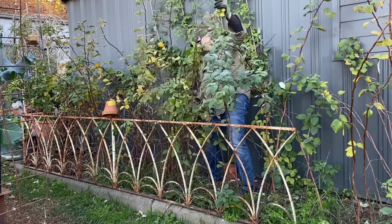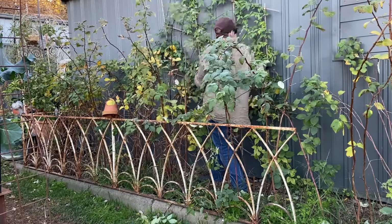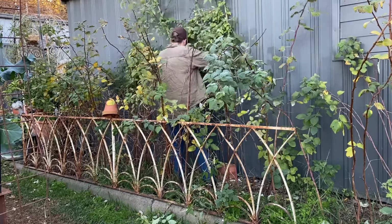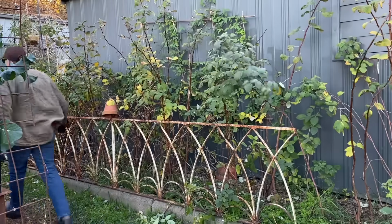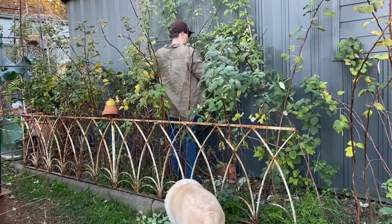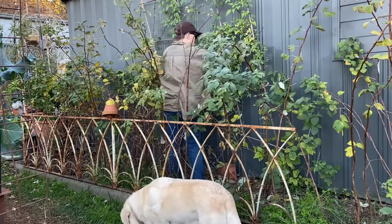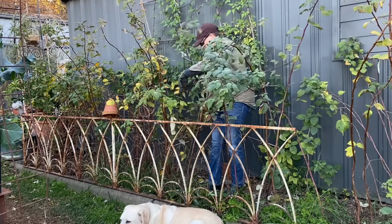And like I said earlier, it is encouraging me to get this done because I do want to use more of the spent raspberry canes as a deterrent for the birds. I'm going to try it just on one garden bed in the arch that the birds have just been digging out there with the peas. I'm going to try laying them on the bed and just see how it goes.